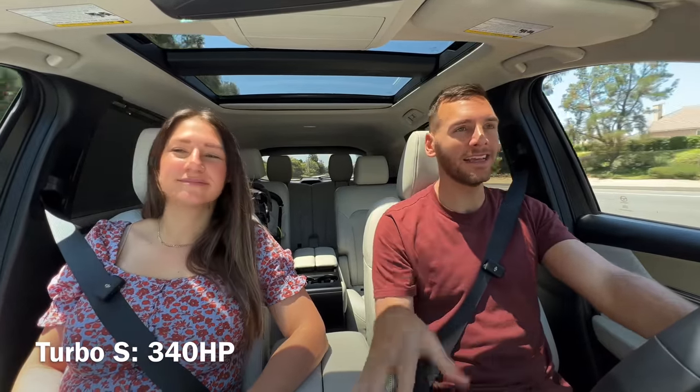Now in the Mazda CX-90. Unlike the Grand Highlander's front-wheel-drive-biased all-wheel drive, the CX-90 is rear-wheel-drive biased — making it a little more lively and fun to drive. This version has the 3.3-liter twin-turbo inline-six cylinder with 340 horsepower and a mild hybrid system. There's also a plug-in hybrid version, but the hosts prefer this one for being more entertaining to drive. Where the Grand Highlander's steering was light but ambiguous, the CX-90's is light but communicative — you really feel how you're telegraphing a curve.